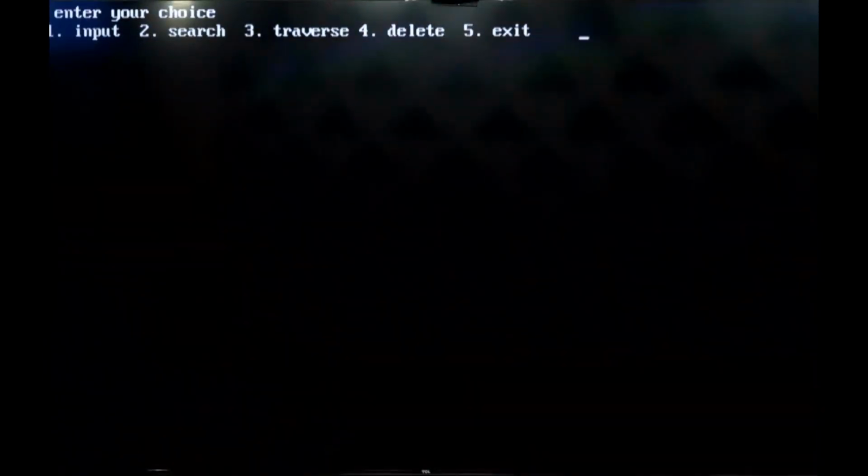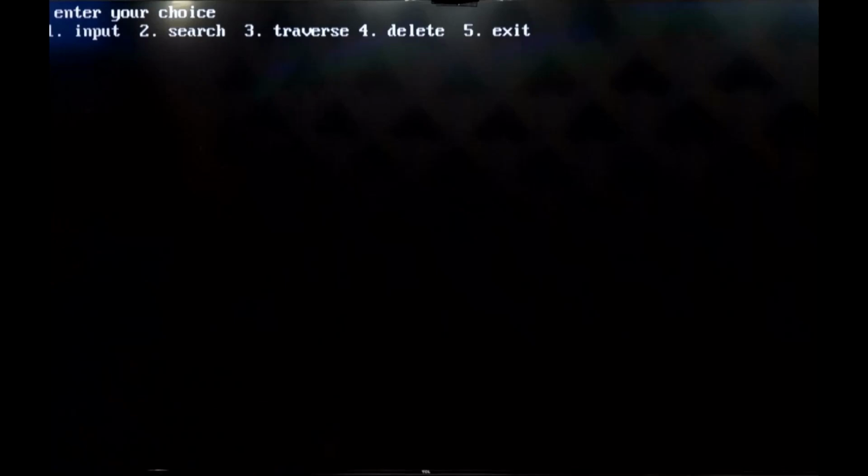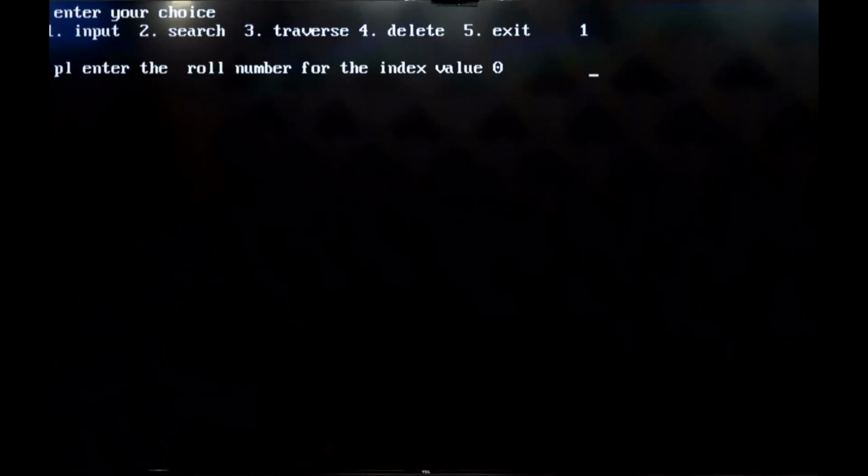Now, enter the choice. There are 5 choices for you: input the number, search the number, traverse the number, delete the number, etc. I will do the first one. Please enter the roll number for index 0. 10 I will enter.